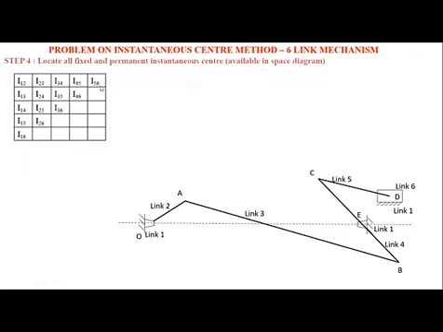Next step is we have to locate all the fixed and permanent instantaneous centers available in the space diagram. That is nothing but what are all the instantaneous centers that we can locate with this available drawing. So here this is link 1 and this is link 2, so obviously this point will be the instantaneous center between links 1 and 2, that is I12. Similarly this point is between 2 and 3, this is I23. Similarly we can put a tick mark here and there, so that we complete the identified instantaneous centers. Now this will be I34, so we put a tick mark over here. This is link 1 and the whole thing is link 4, so this is I14. We put a tick mark here, and this point is between links 5 and 4, so this is I45, and this point is between links 5 and 6, so that is I56.